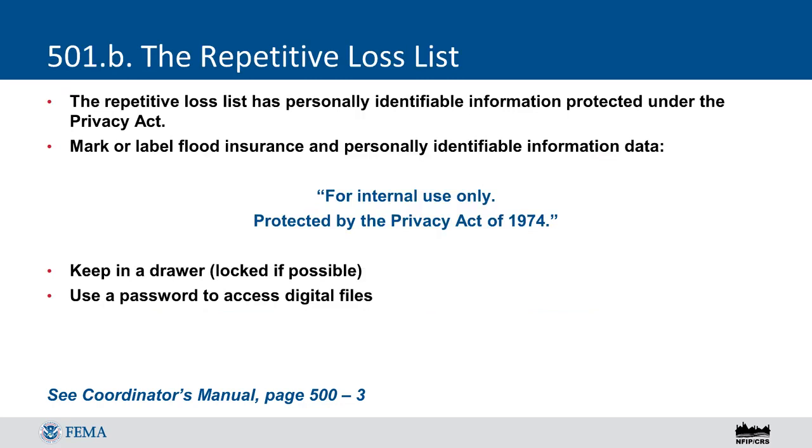When you receive your RL data, it is going to come in an encrypted email that is password protected. If you save this to media, we encourage you to mark or label it as containing personally identifiable information. Put the disclaimer on it that it is for internal use only, protected by the Privacy Act of 1974. You can keep it in a drawer, which should be locked if possible. Again, we encourage you to maintain the password that is provided to you as access to those digital files.